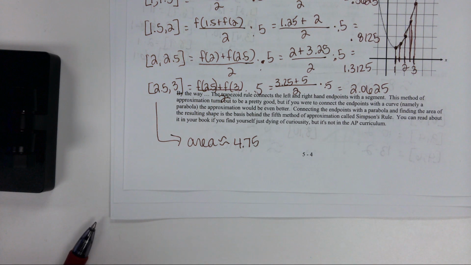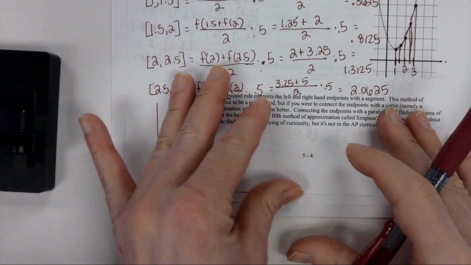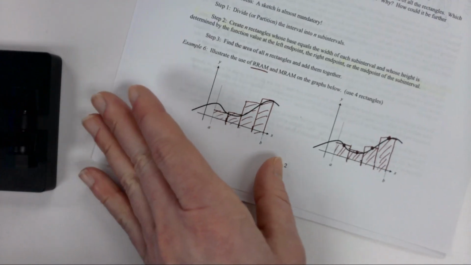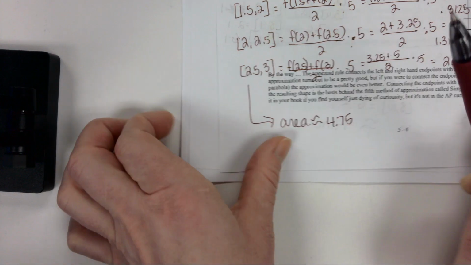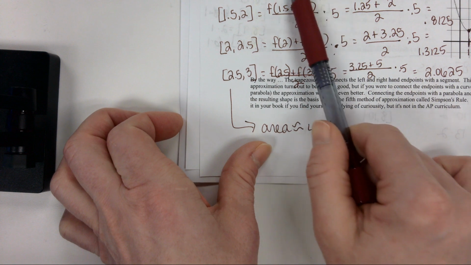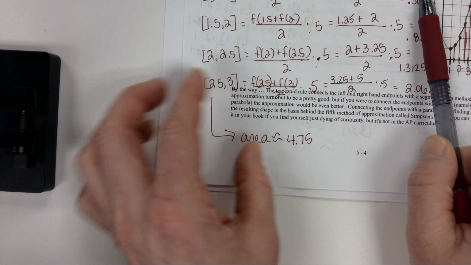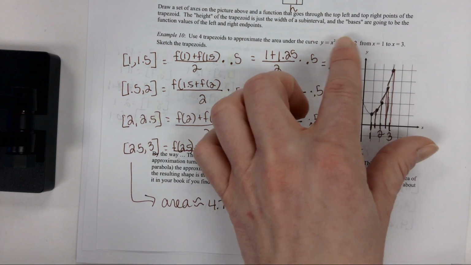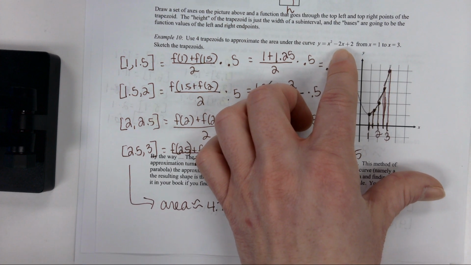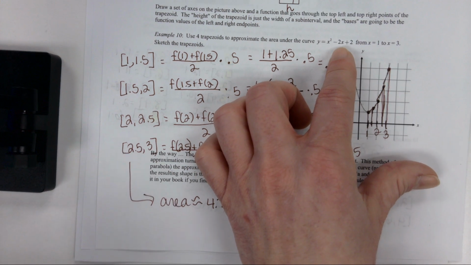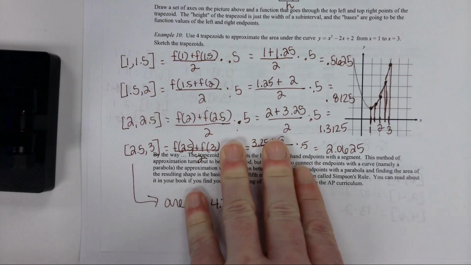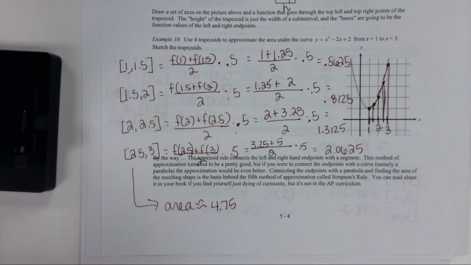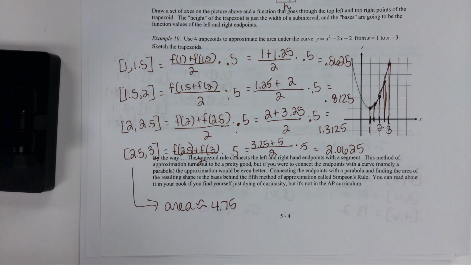This seems very tedious. So it is, but when I assigned your homework, did I have you do too much tedious stuff? I think this process of knowing what we're doing is important because then we know different ways to find the area. We had an equation here. The likelihood of you really doing a trapezoid approximation with a difficult equation like this is very low. More likely, you would do one with a table, such as the oil problem. Remember the oil problem? Or like the table with just 3 intervals. That's how it would more likely be assessed on your AP exam.